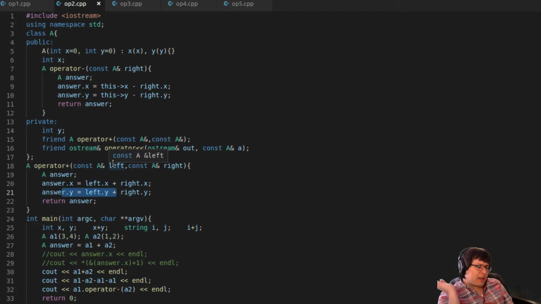Friend functions, by the way, can be used not just for operator overloading. They can be used anytime you need to access privates. However, I discourage you from doing them whenever, because there's a reason you made something private: you really don't want other things messing with it. So you're sort of breaking your own rules when you use a friend function. Sit down and figure out why you need it and whether you should do it. Can this be a member function?